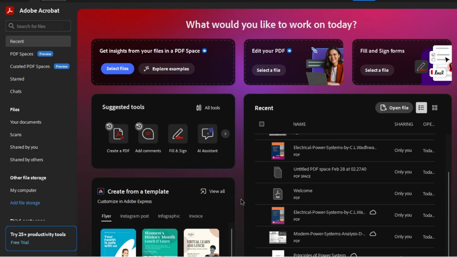First, you need to start by opening Adobe Acrobat on your computer. Once you have it open, look for the Create PDF tool. This is usually found right on the home interface, but if you have trouble finding it, you can also use the search bar within Acrobat to get there immediately. The Create PDF feature is incredibly versatile, allowing you to turn various file types into PDFs, not just JPGs.